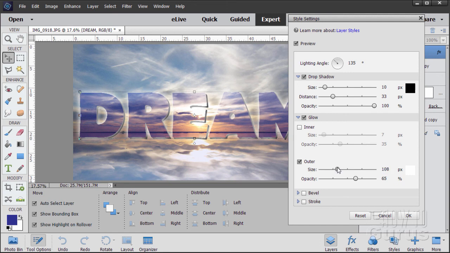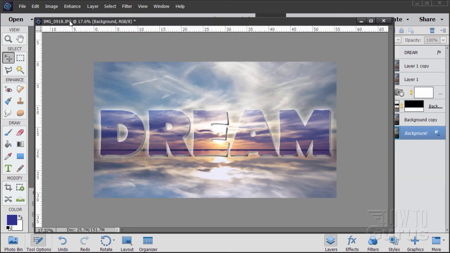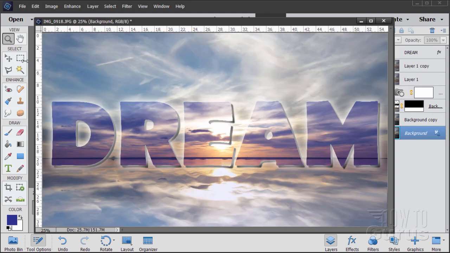So that's why we brought it in so dark, because the glow is going to be coming up on top of the shadow. Even though it's down below in our list here, it actually comes in on top of the drop shadow. So the size that I went for here was 111 pixels, just like that, and choose OK. And there it is. So as you can see, pretty straightforward, pretty easy to do this one, but it gives a real nice inspirational poster effect. Let's just see how this looks full size. I'll just drag it up here, and we'll zoom in a little bit, and there we go. So there's the dream inspirational poster with, of course, that mirror image effect in the background.